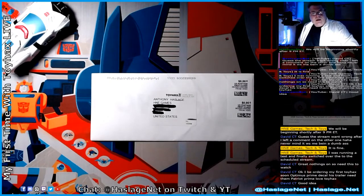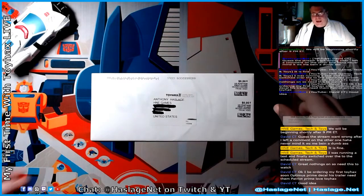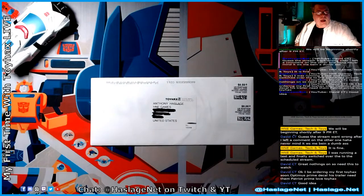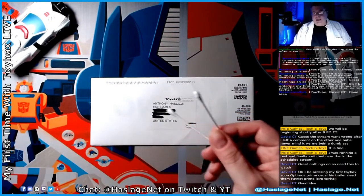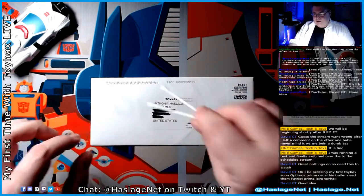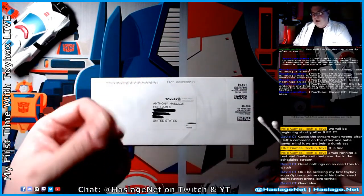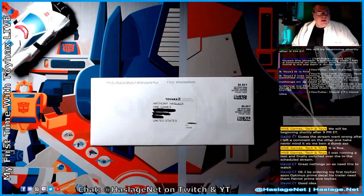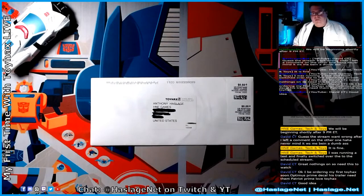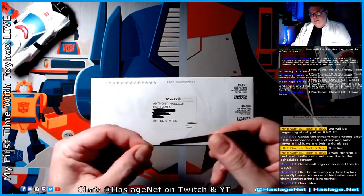So Larkin said some tools you need. I'm going to add scissors because I'm probably going to need scissors. I actually have to open this up somehow. Larkin said some cotton swabs. So I have some cotton swabs. These are to help put the stickers on without getting your fingers, because your fingers will grab onto the stickers and pull them off where you want them to go. So these cotton swabs don't have any friction to them. I also grabbed this nail file only because of the fine point on it, so I can be a little bit more meticulous about it.